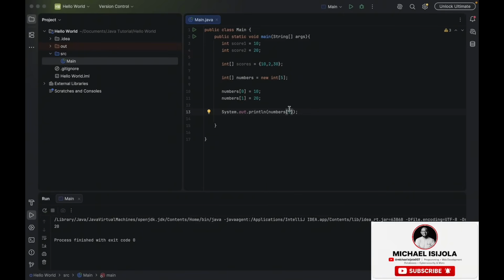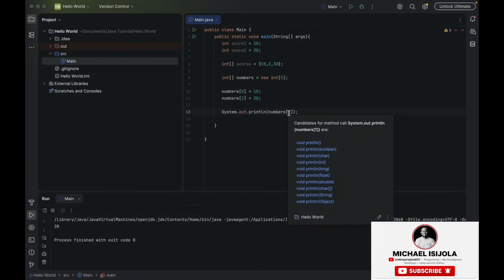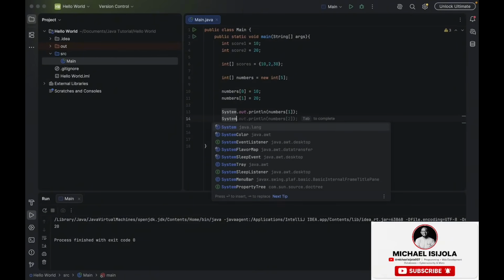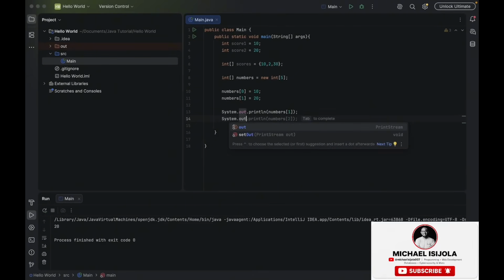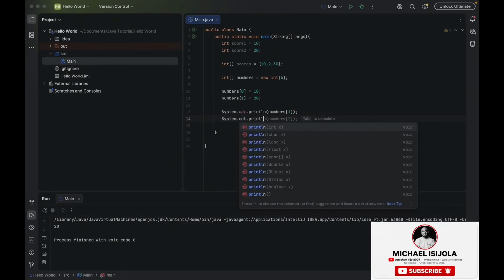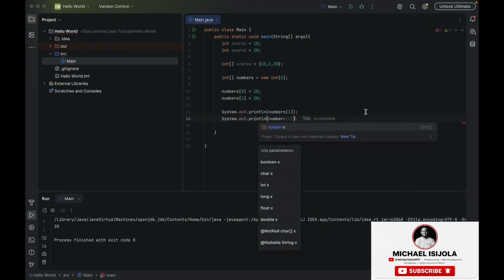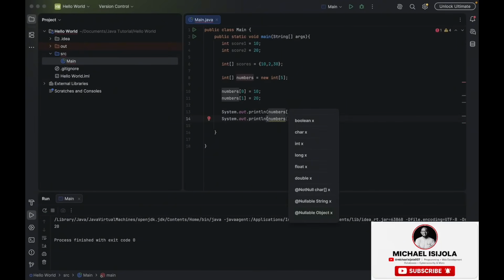For instance, here we already know that index 0 is 10, and index 1 is equal to 20. We can say System.out.println numbers 1, and we know it's 20.